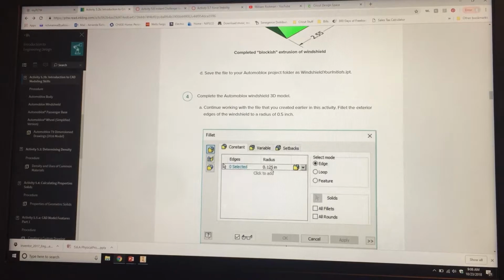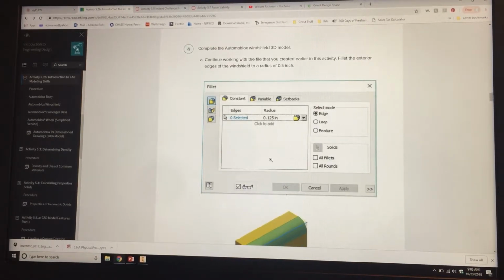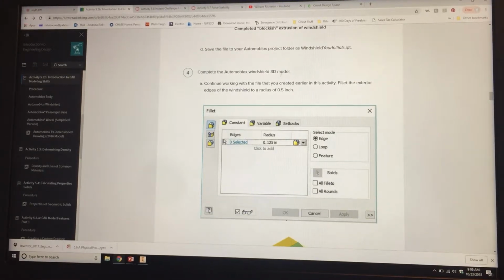Next, we're going to add a fillet of 0.125 and go from there. Continue working to a radius of 0.5. I think this got mixed up. The windshield edges are 0.5.